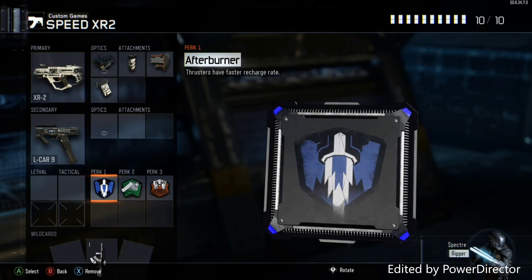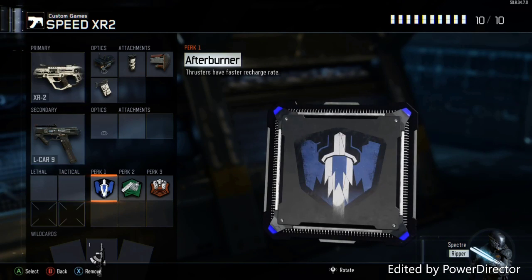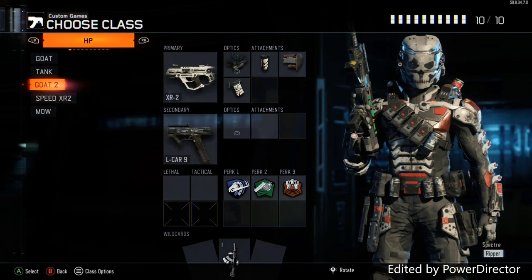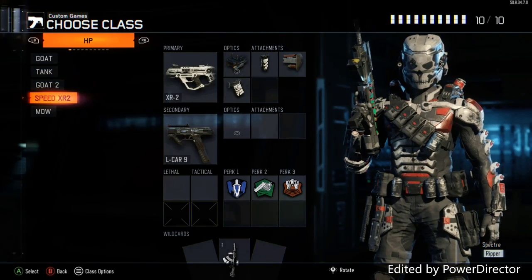On the XR2, instead of Overclock, I have Afterburner. Basically everything's the same. Sometimes I'll take off Afterburner, or I'll go by this class and take off Overclock, and I'll put on some stuns and nades or Tac Mask, if the M8 gets banned and the stuns and nades are still in play.